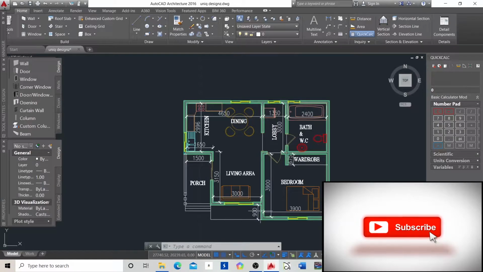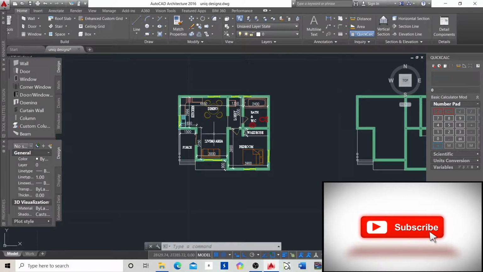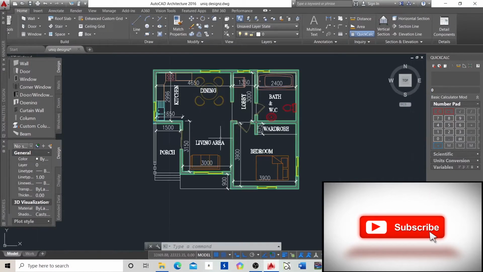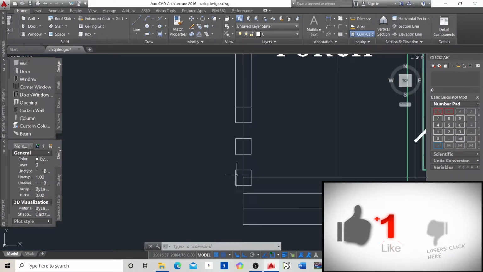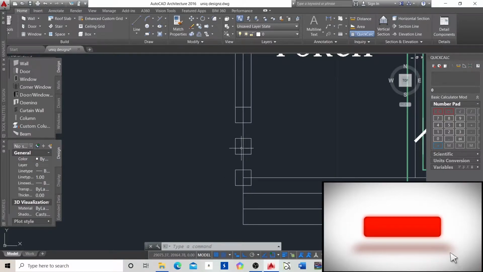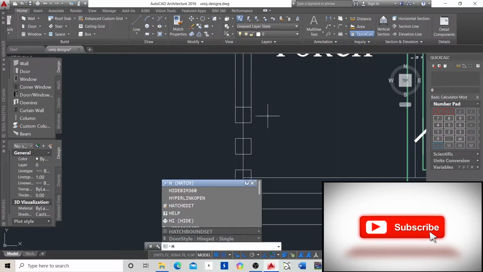So now, as you can see, you are done with our inside dimensions. You understand? Please, let's hatch this column just to be different from this. So you click on hatch, or you type in hatch.